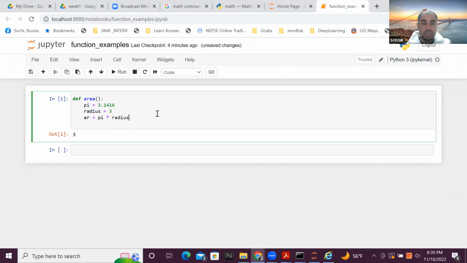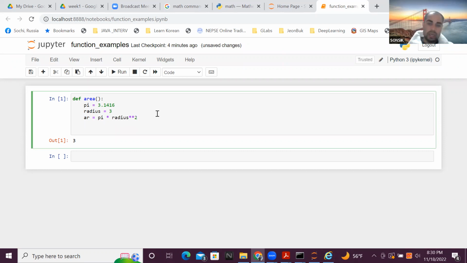Now how can I do square? For doing square, we just have to use a double star, and type this. Okay. Now you are computing the area, and let's print it. That is nothing but the area of a circle.